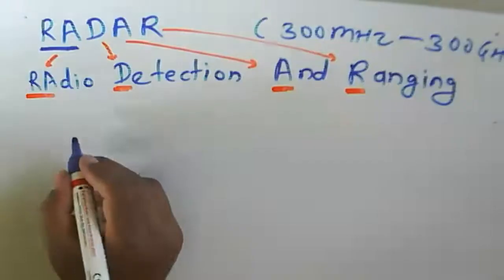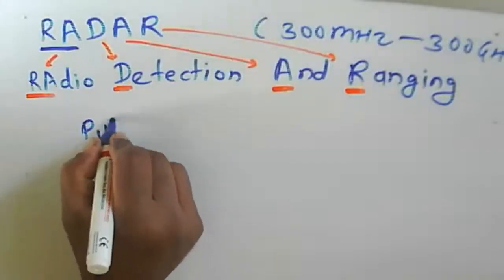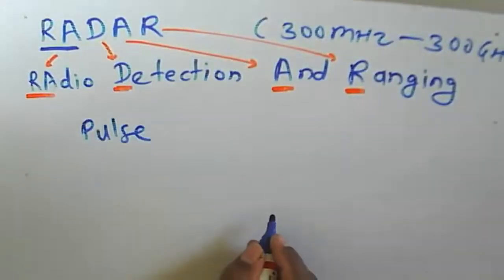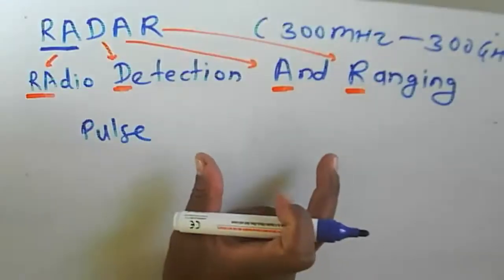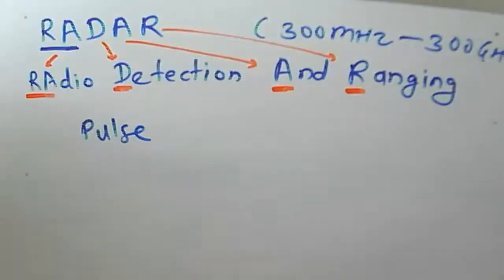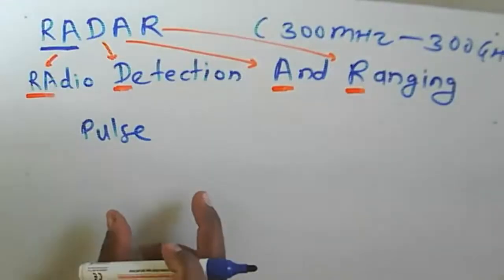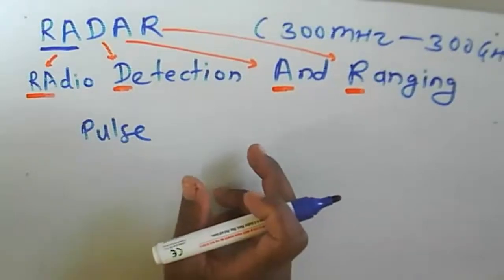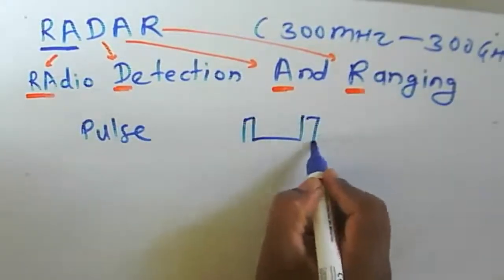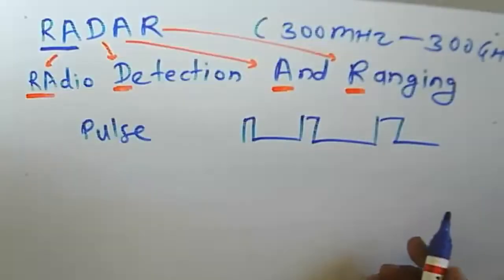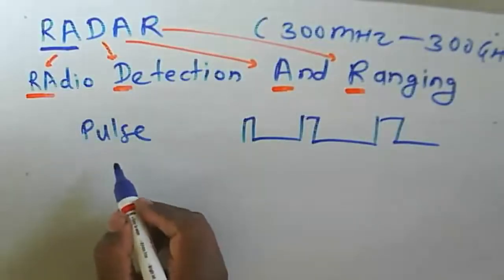Generally, we say that a pulse signal is used. So we can say a pulse radar, or a radio frequency used by the radar, has pulses, or a sequence of pulses. A sequence of pulses means we have various pulses. Likewise, these are the sequence of pulses to be used by the radar.